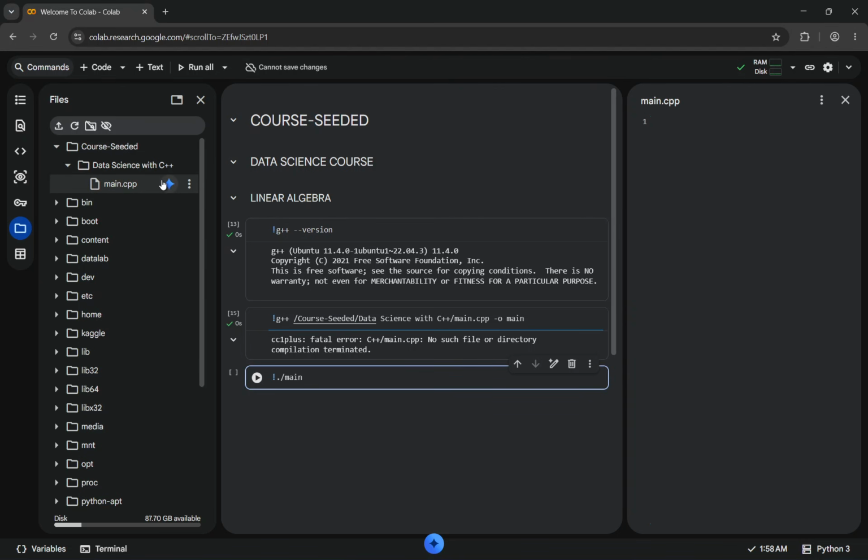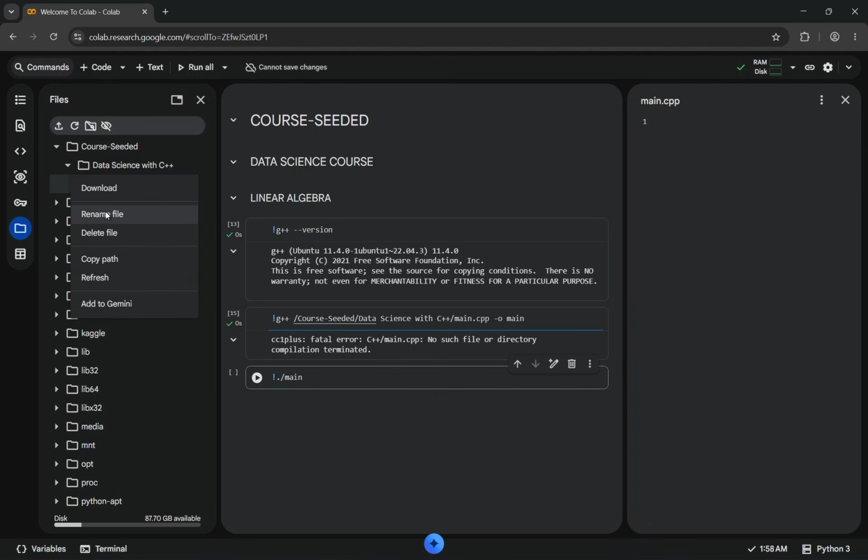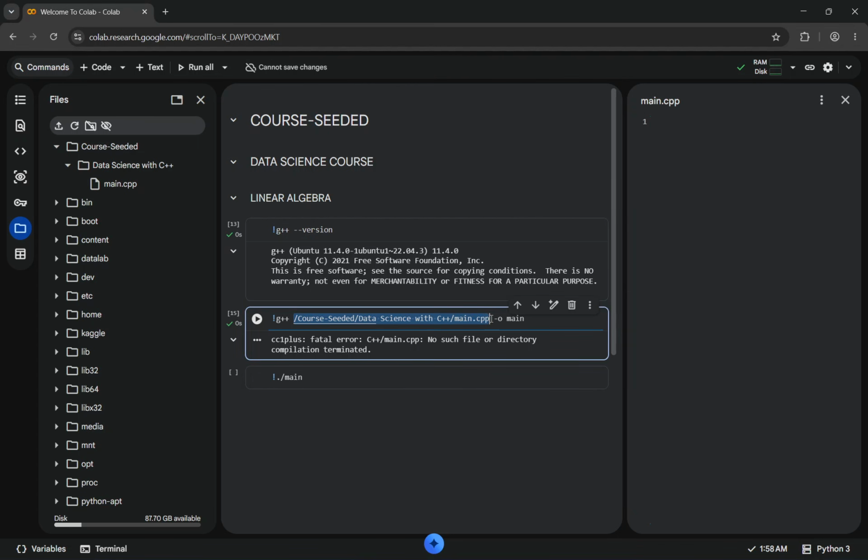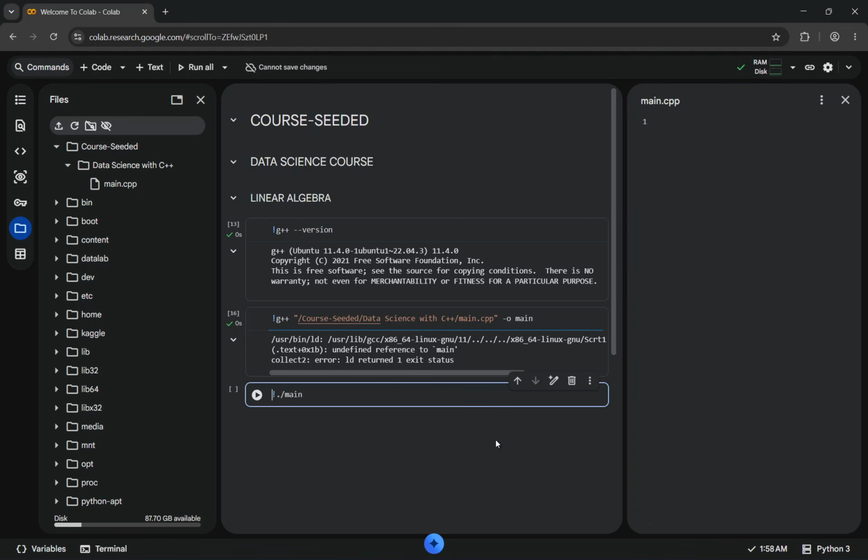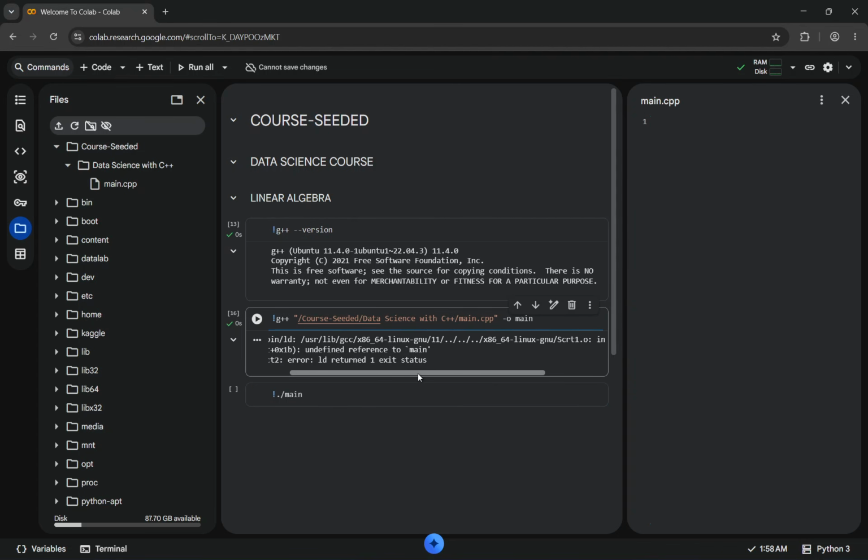Okay, so copy path. Let me use these things. Let's see, it returned one exit status, undefined reference to main. Okay, so we have to change this as well.